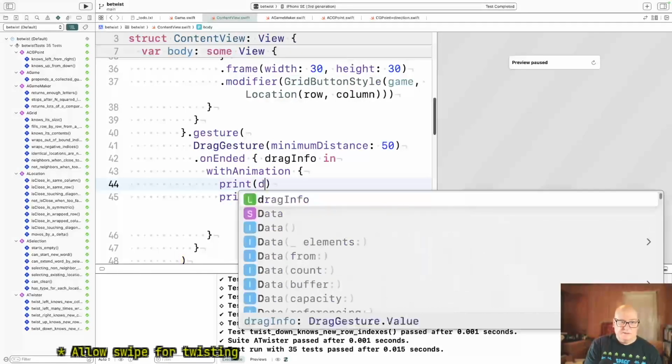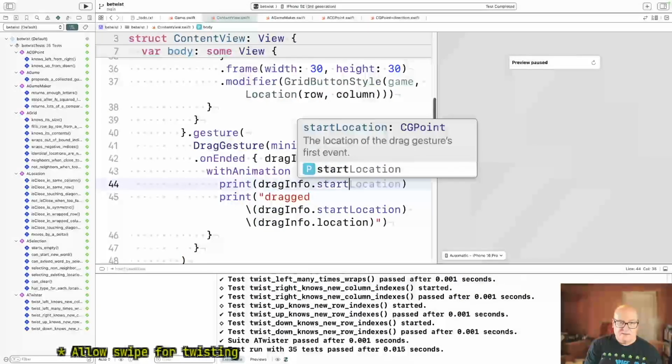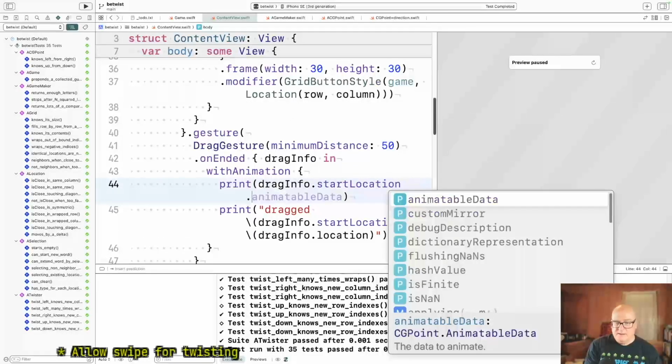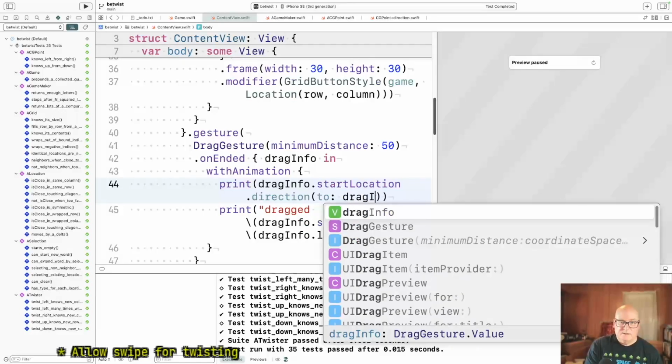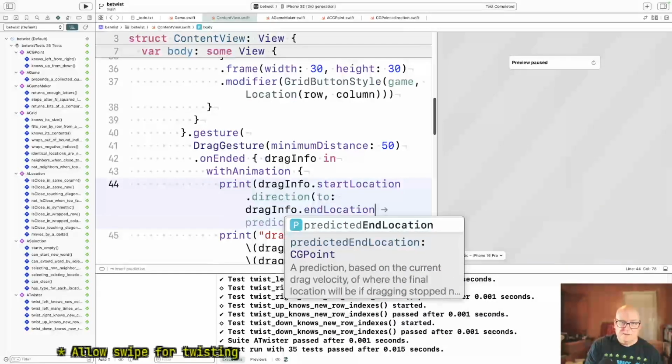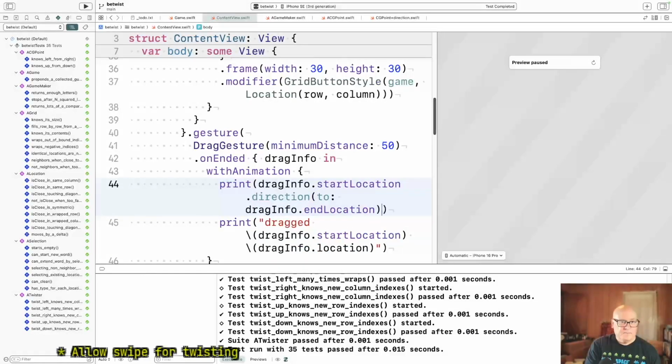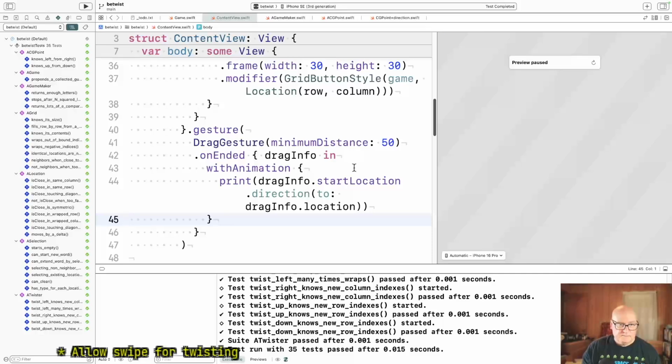Print drag info dot start location dot direction to drag info dot end location. Oh, just location. All right, let's run.